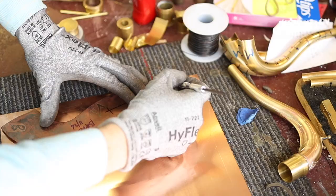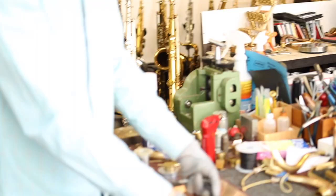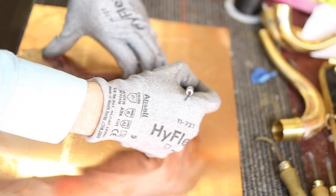The next step is to trace neck halves onto sheets of metal. These are going to be bronze necks that are hand-hammered. Bronze is an alloy of copper — traditionally copper and tin. A lot of the bronzes that instrument makers use is called commercial bronze, which has no tin in it and isn't nearly as hard. But this is a traditional bronze alloyed with tin, so it's a very, very hard material.